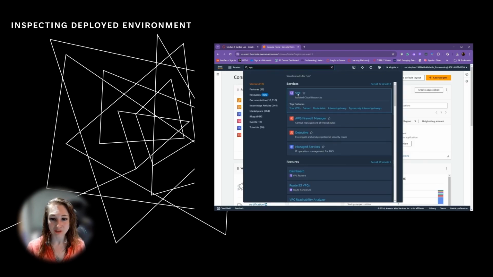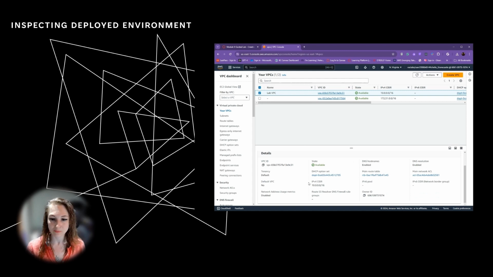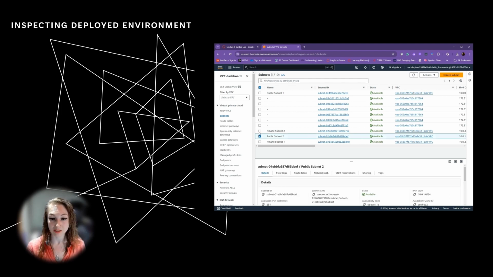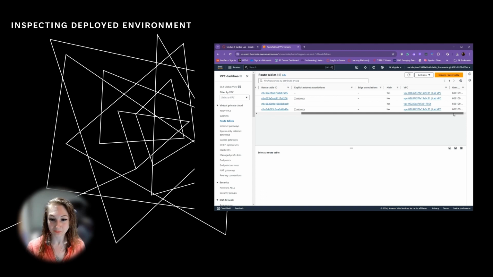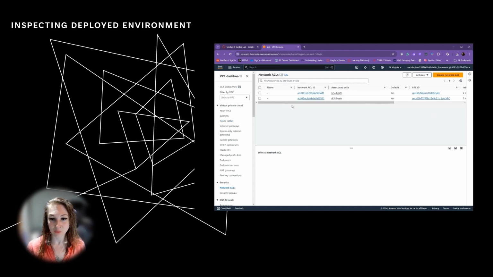Here we're going to look at the VPCs. Go to your VPCs and you see Lab VPC. It's got a details page. Here we have the subnets, and there's a private subnet as well as public subnets, and there you can see that they're in two different availability zones. Here's the route table. And then the network ACLs.